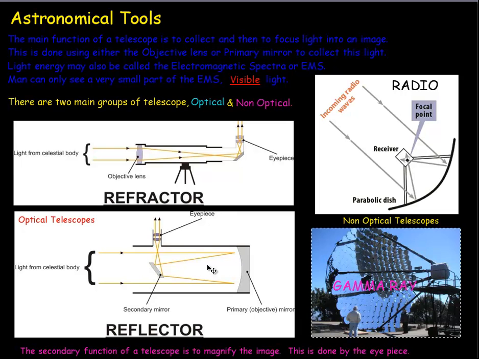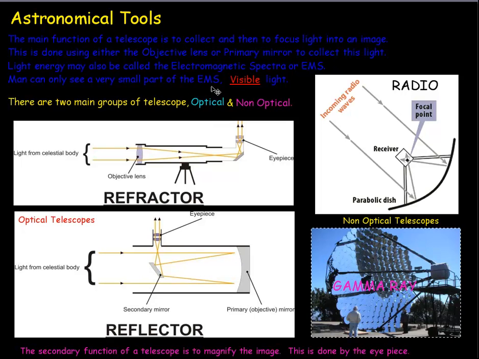Now the eyepiece, like you can see down here, the secondary function of a telescope is to magnify the image, and that is usually done by this eyepiece. We can put in a 10x or a 100x or a 0.5x lens where we can make small things bigger or even big things smaller. But you can see the way this lens works, it flips the image back upside down. If you've ever looked through a telescope at a tree or a distant object, and you wonder why it's upside down, it's because of this configuration.